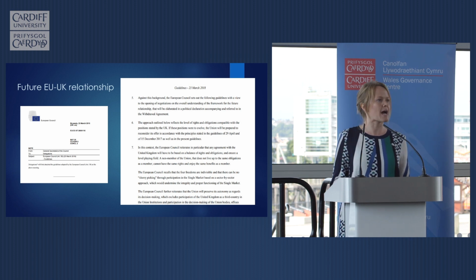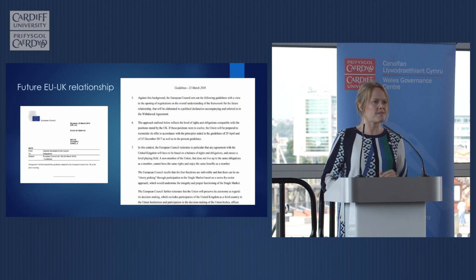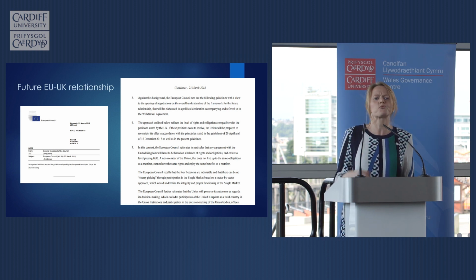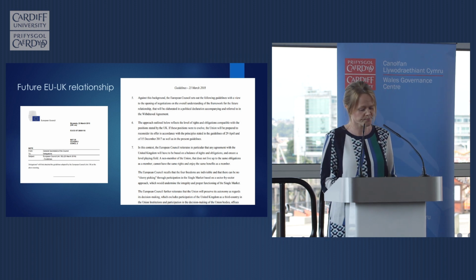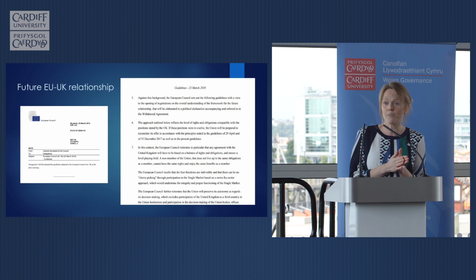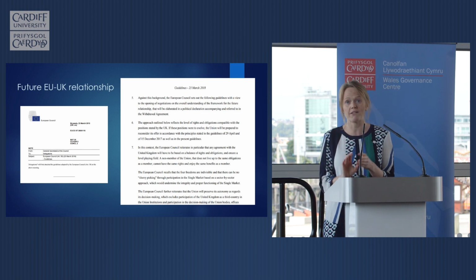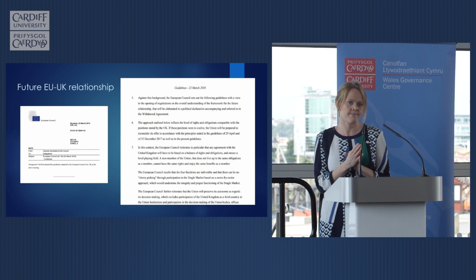And we had the opening gambit from the European Council in March, and this really reiterated the principles that were to guide the establishment of this EU-UK relationship. So essentially, the European Union is going to protect the integrity of the single market. Those four freedoms are indivisible. There will be no cherry picking by the UK.